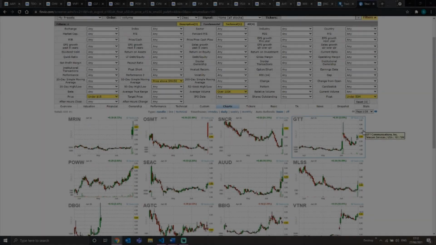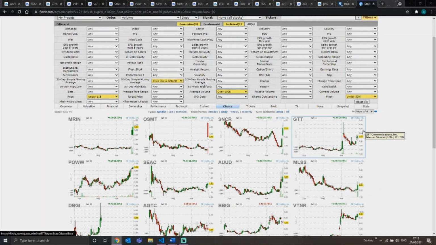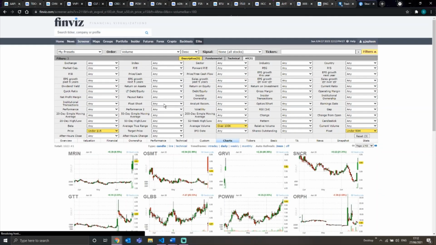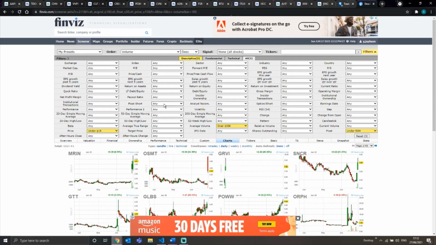Yeah, so we're going to run through this. Obviously, all my scanners are up in the education channel, and they're a little bit different to this one, just because I've removed some of the things from mine, just because I can deal with a couple more options. I'll even take this off and go for a lot of tickers if I really fancy it, but we'll keep it as sensible as we can.